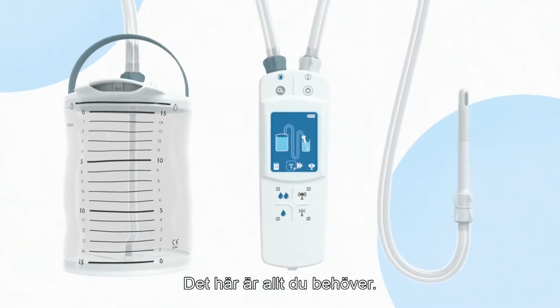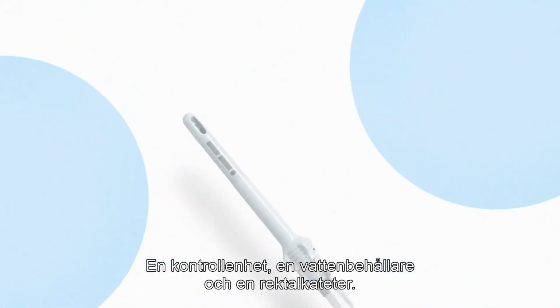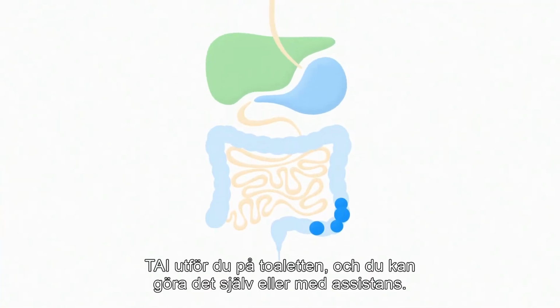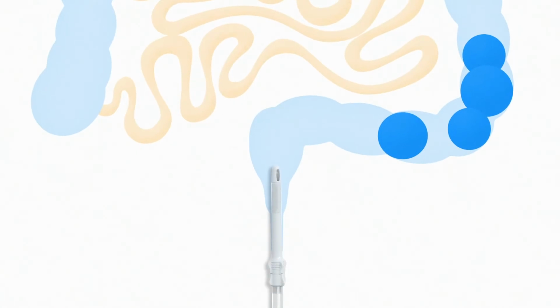And this is really all that you need: a control unit, a water container, and a rectal catheter or a cone. TAI is performed while sitting on the toilet, and you can do it yourself or with assistance.